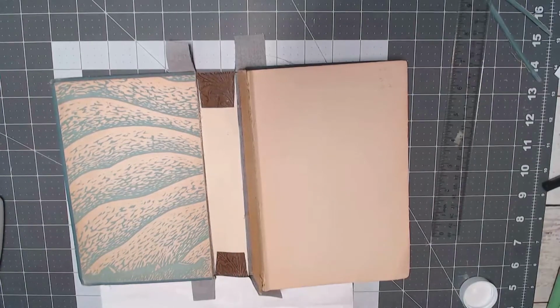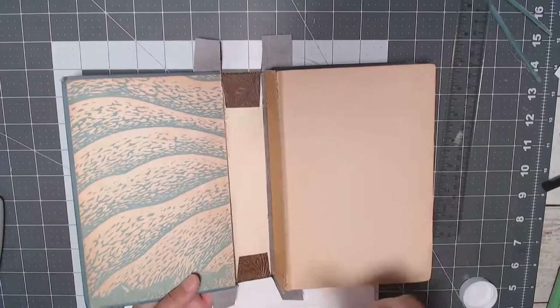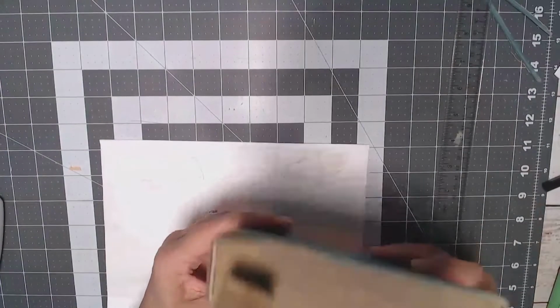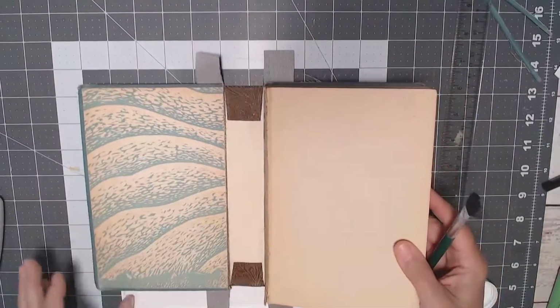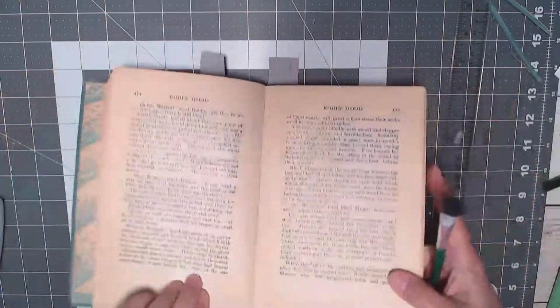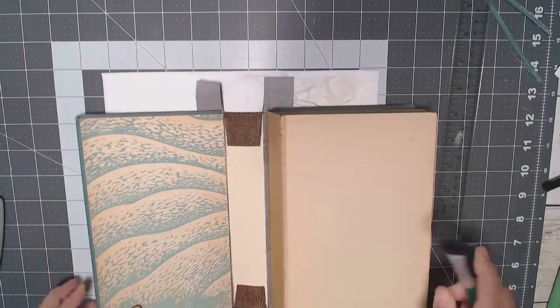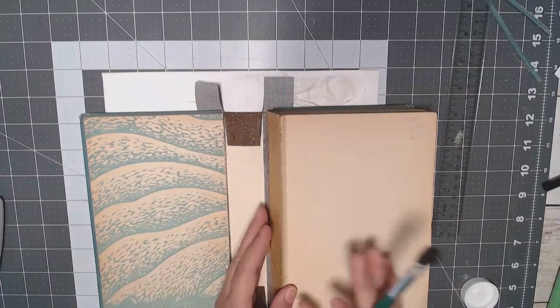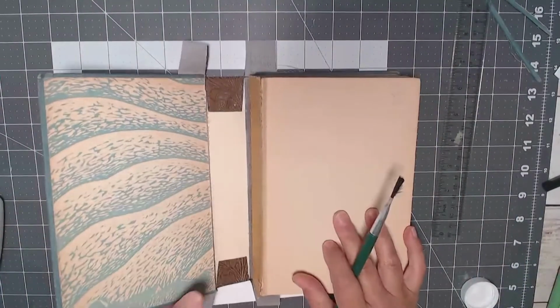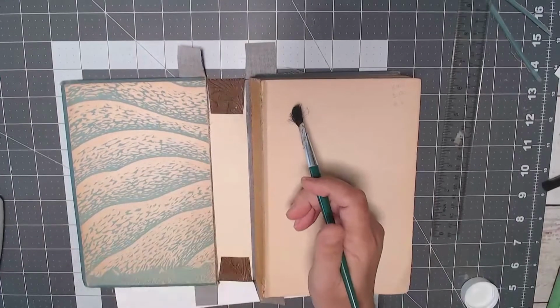You'll notice, by the way, that that's not going to make this look like this, because this actually was a hollow back book. And if I open it, you see how it has that. So if I just took glue and put it all over here and stuck this on, it's not going to open and close properly. So I'm going to show you, after we fix this, how I'm going to repair this hollow back binding. So it's supposed to look like this right now, but if you have the kind of book that wasn't hollow back and you can just glue that on, then you can do that.